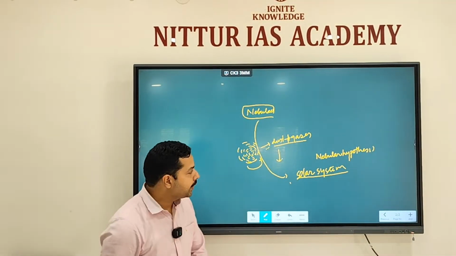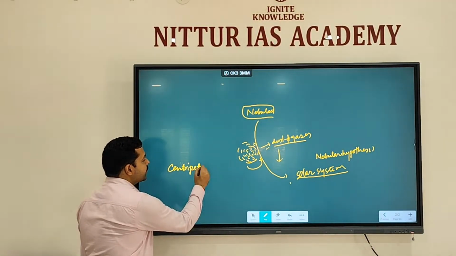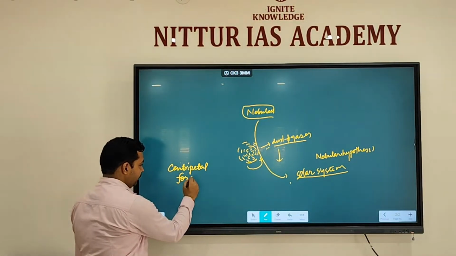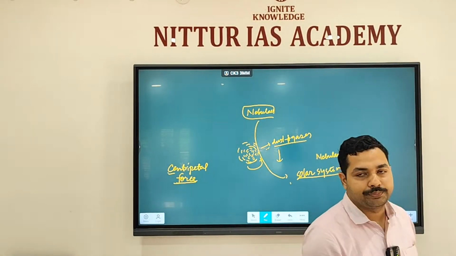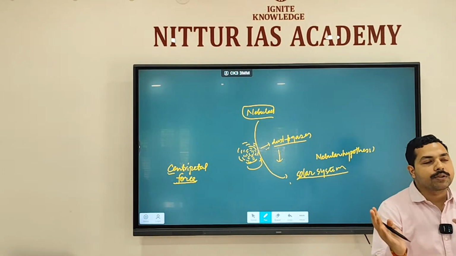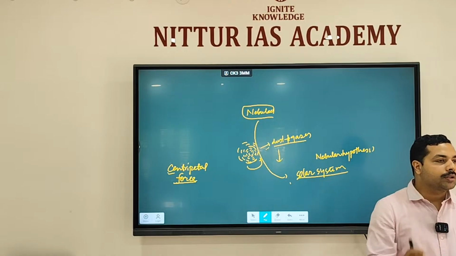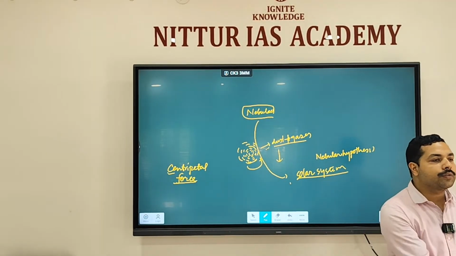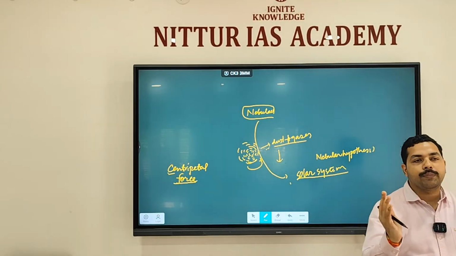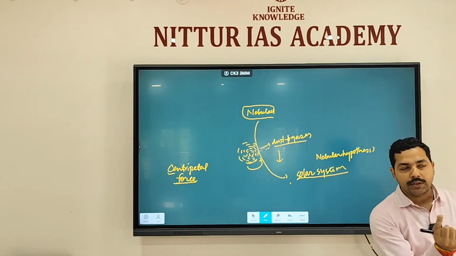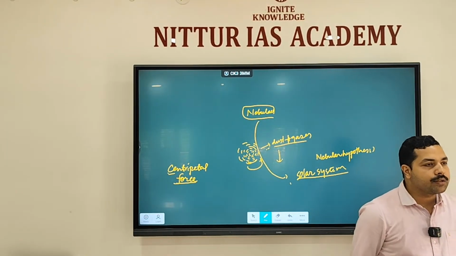Fine. You have studied about something called centripetal force. What is centripetal force? When there is a circular motion, there is always a force that is acting towards the center. And that is called a centripetal force. So if the nebula is moving, then a force is acting towards the center, which is called a centripetal force.